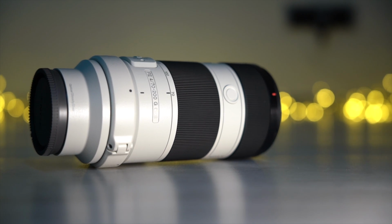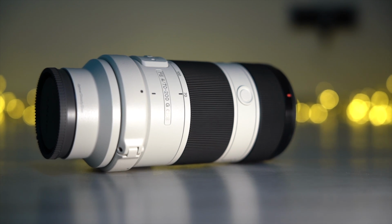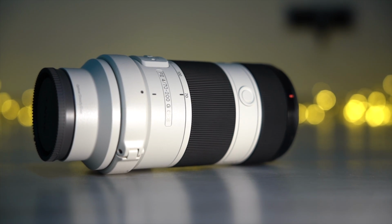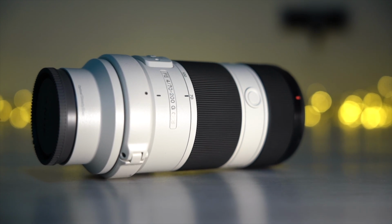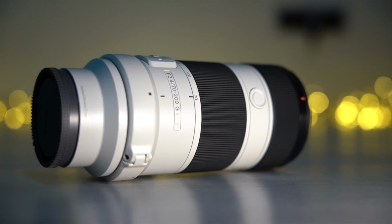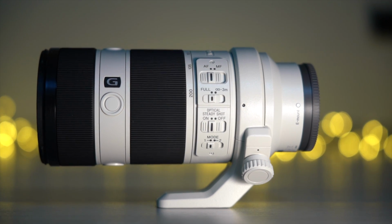It accepts 72mm filters. It has a round focus hold button which keeps the lens locked to the current focusing distance. Useful if you are autofocusing and you don't want the lens to try and find focus again. The preview function can also be assigned to this button in the camera's custom settings.